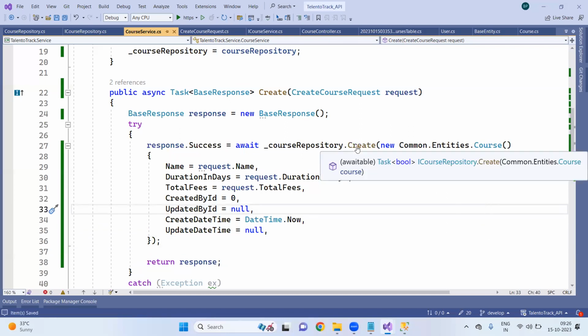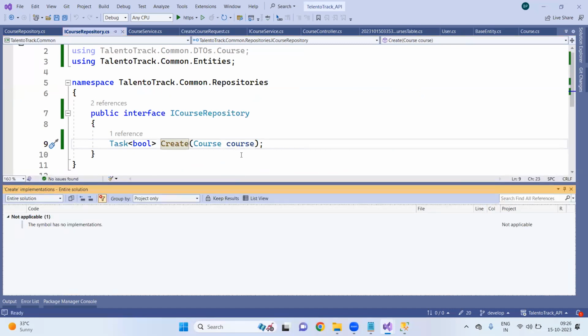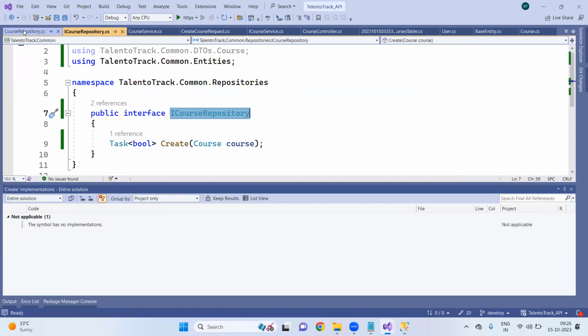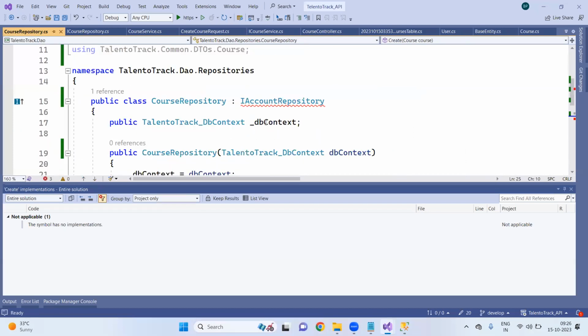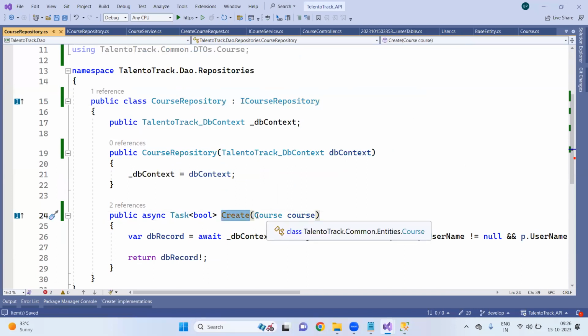Now go to the create method. So this is your interface and this is your implementation. Where is the implementation? In the course repo. In the course repo, first of all, it should be inherited from the ICourseRepository. Okay. In the course repository, here we are having the create method. We got the course object.